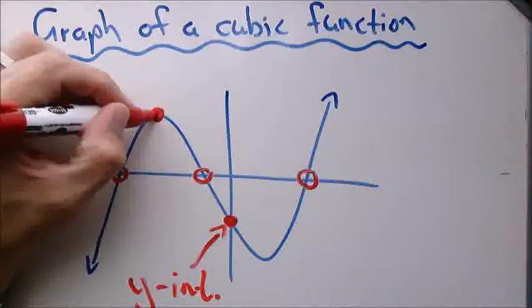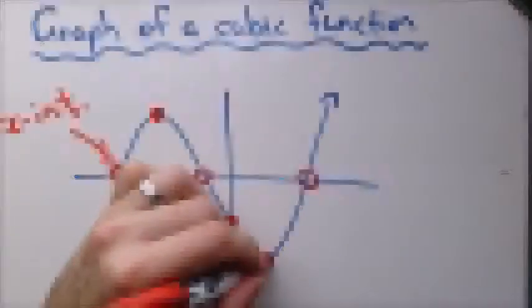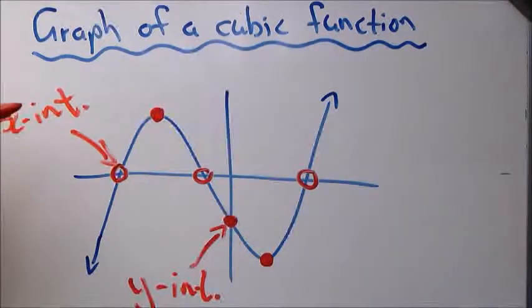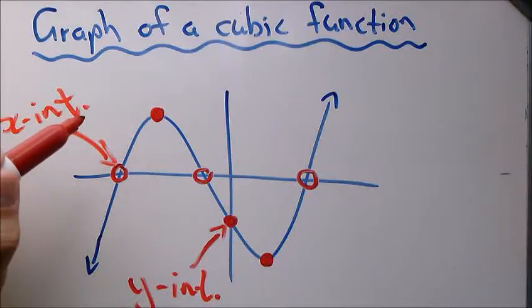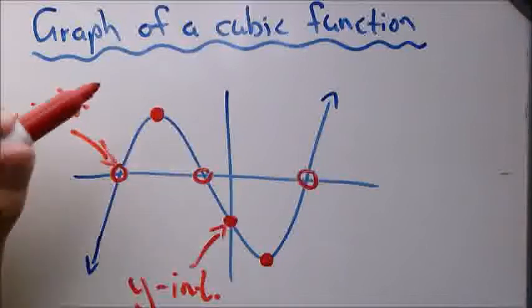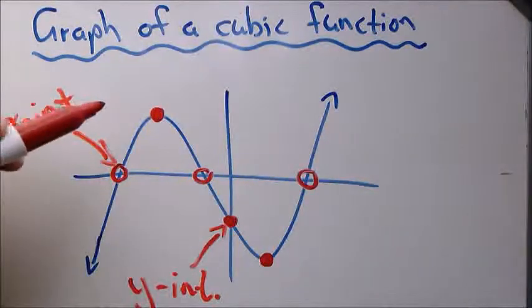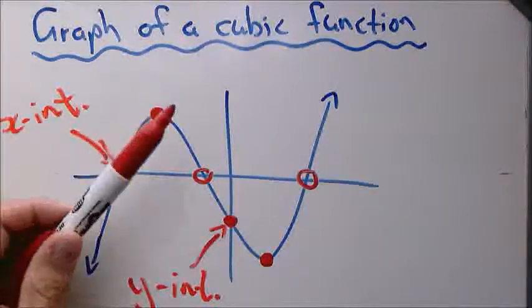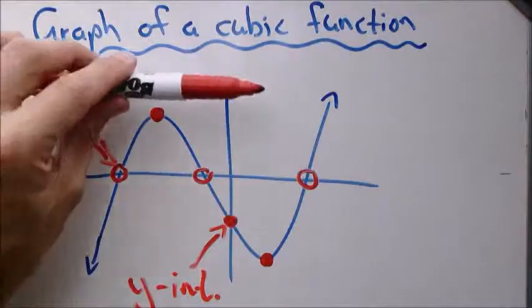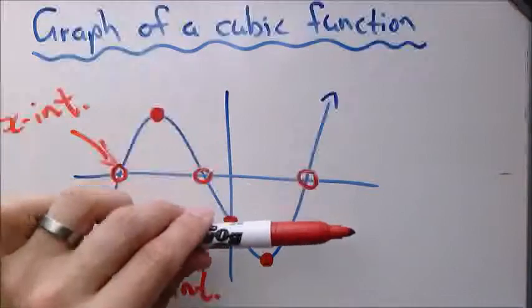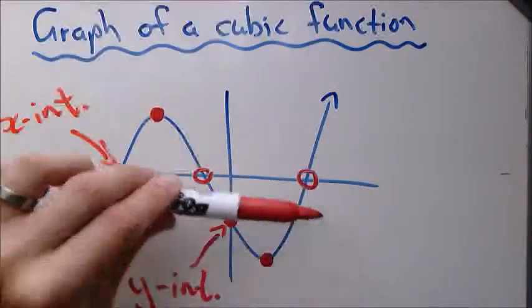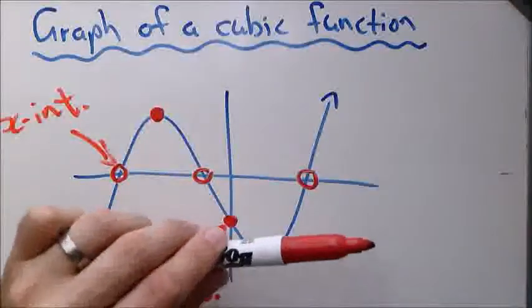Now the next part of the strategy is to get the two turning points. So here you have one turning point, there's the other turning point. They are also called stationary points. Okay, so in a test, if they ask you for stationary points, they are talking about the turning points. And you know that at the turning point, the gradient will be 0. Can you see it? Both would be horizontal tangent lines, so that means the gradient will be 0.